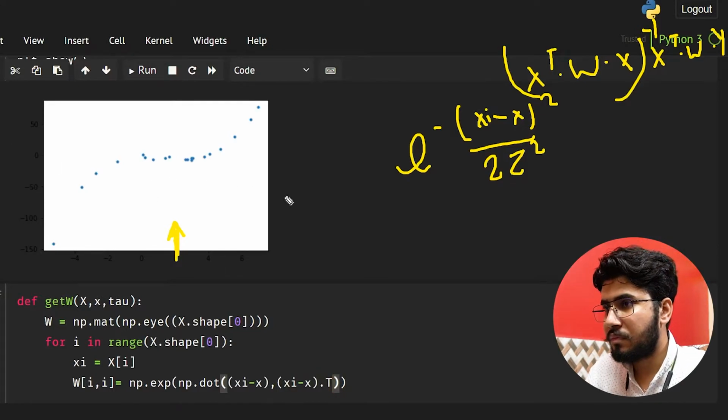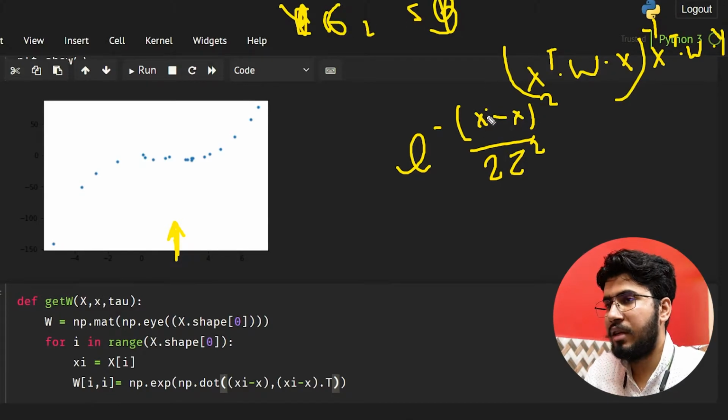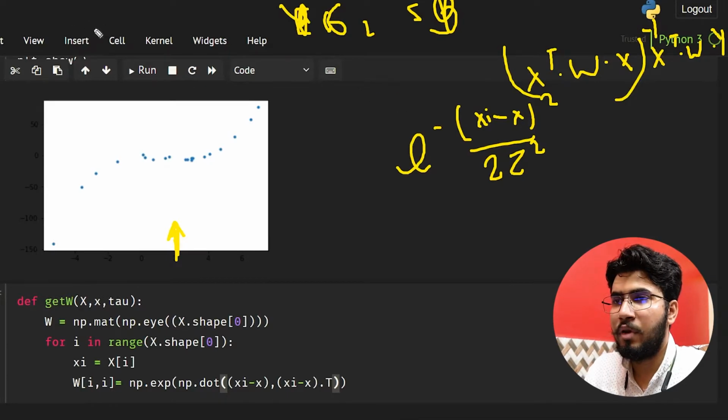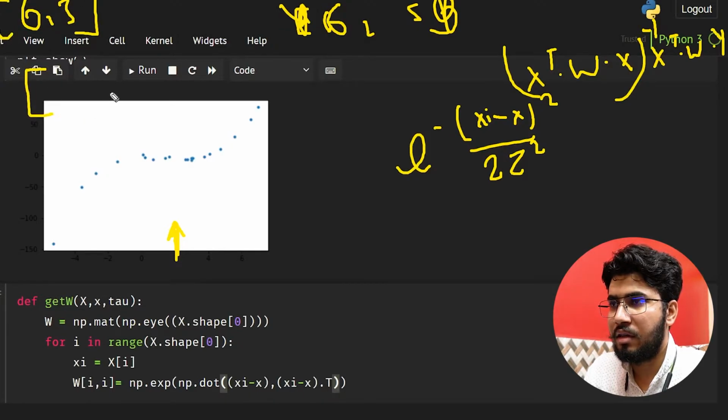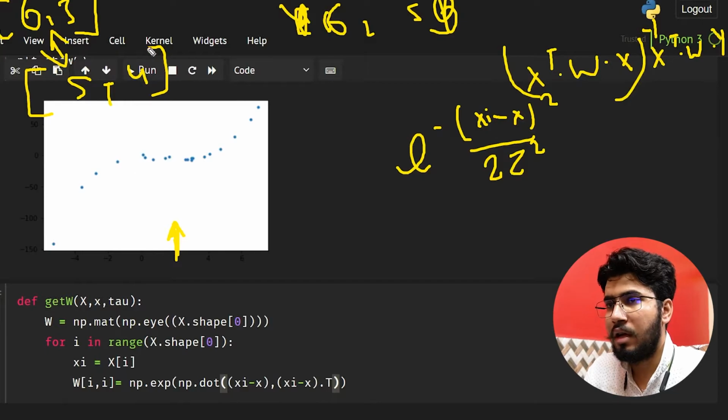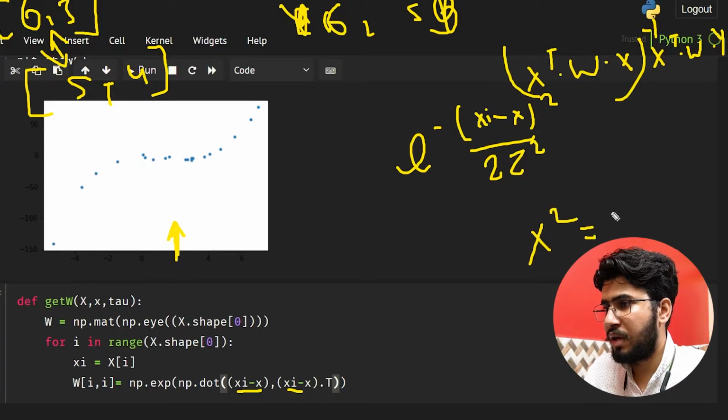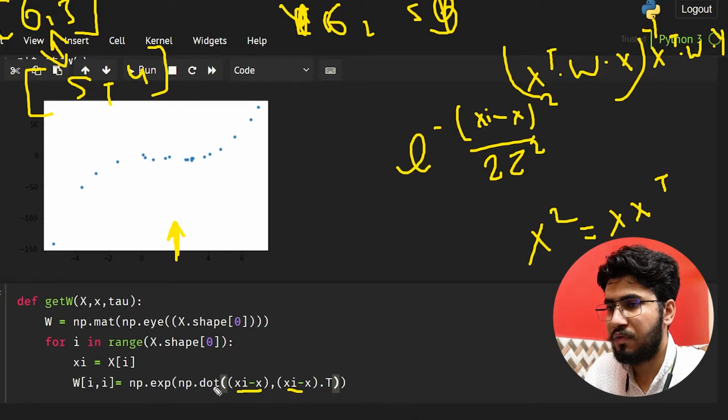So what I am doing here, let's suppose we only had one value here. We had 6 in this, and we have 5 in this, and we do not have these right now. So 6 and 5, let's suppose we have these values. Now if we have a matrix, then it will have multiple features. So those features could be, let's take 6 3, they are going to be in a matrix, and then 5 4. So you have to subtract them, and then you have to square them. For subtraction you are just using the normal formula, and to square a matrix, the formula is X square is going to be x into x transpose. So this is what I have done here.